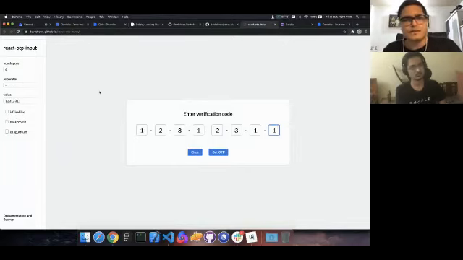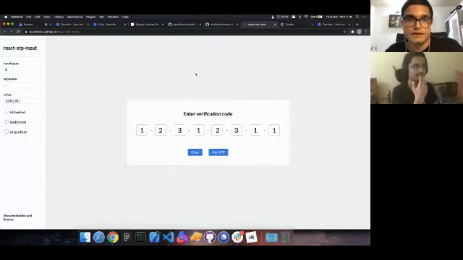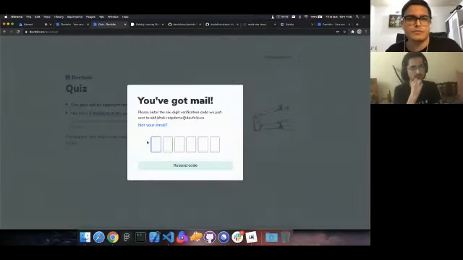It even allows you to customize the OTP element a little bit. For example, you have the option to customize what the separators are. In this case, I have just put a hyphen here. It could be any other thing or any other component that you would like to put in between those digits. Internally, we do not use this separator prop that much. We just have really minimal input boxes.